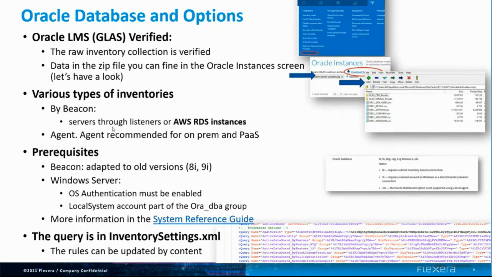And the agent will find the right user and the right process, PID, to inventory, finding in the Oracle home the pointer to the various listeners and services and instances. Actually, it's not going through the listener, it's directly going through the service and to the instances. The agent will be way more reliable performing the inventory and will not need a user account to be created on the instances.